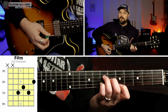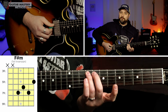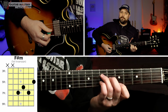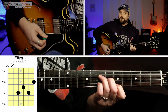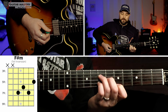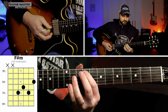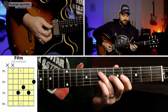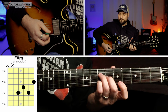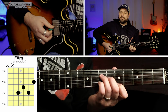It's called that because our lowest note is actually the 3rd of F sharp. So an F sharp note, the root note would be here. And then that's our minor 3rd. So it's starting on that minor 3rd, so we call it a first inversion chord, right? We do have an F sharp note in there. There it is. It's right here on the 7th fret on the B string. That's our F sharp. And so this is our 6 minor chord, right?